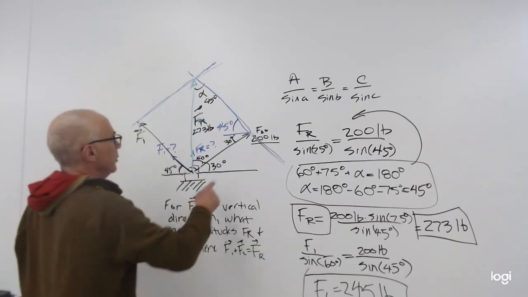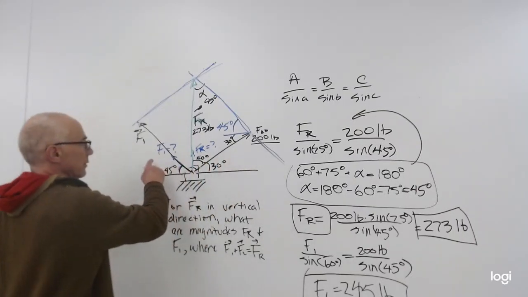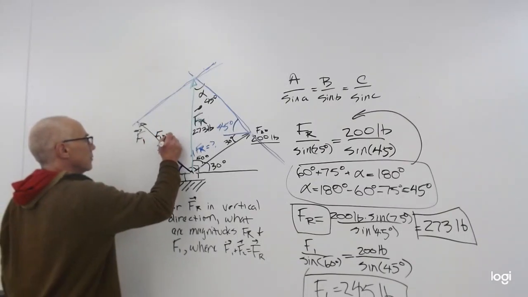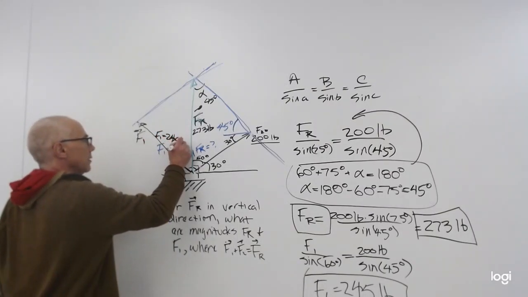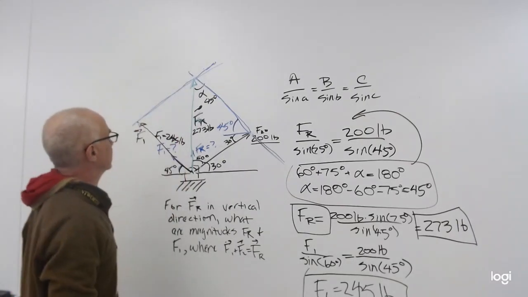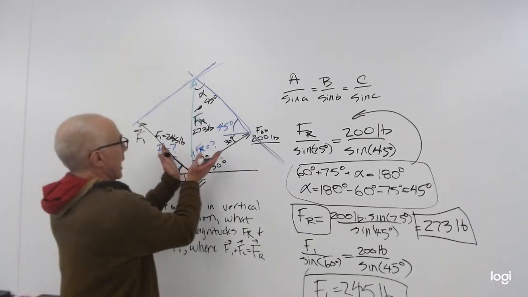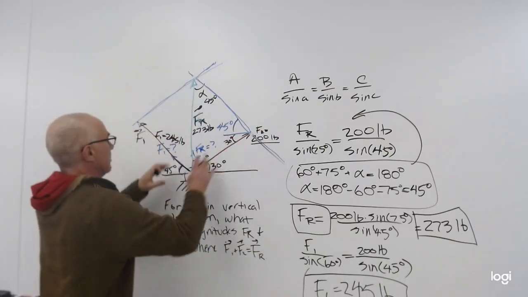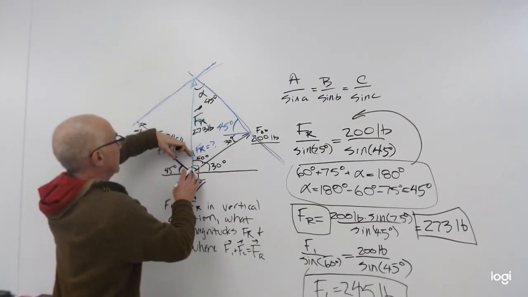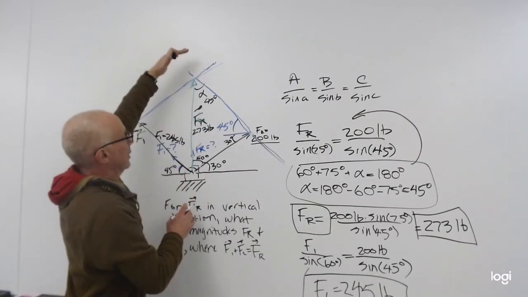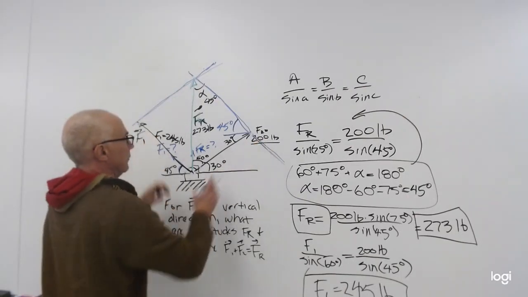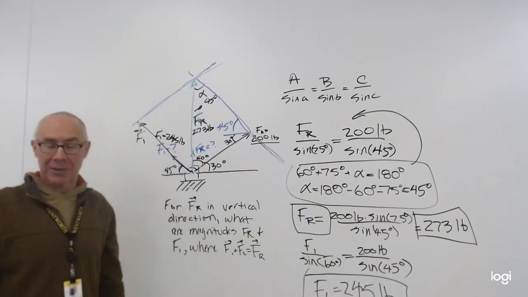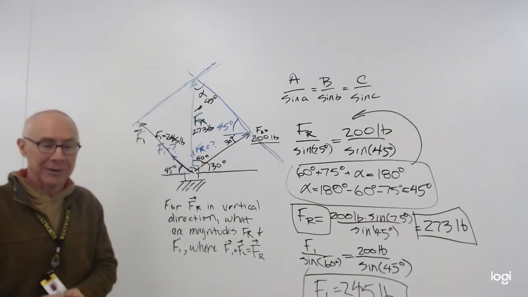So we have 200 pounds this way, 245 pounds over here, and then 273 in that direction. You know that they're kind of counteracting each other, so it makes sense that they'll end up being more or less the same magnitude vertically, and then we would expect the magnitude in this direction to be greater than the magnitude of each of these, so that makes sense. So I like the answer, and in fact, it's the same answer as they have in the book, so I'm quite happy with that. So this is it.